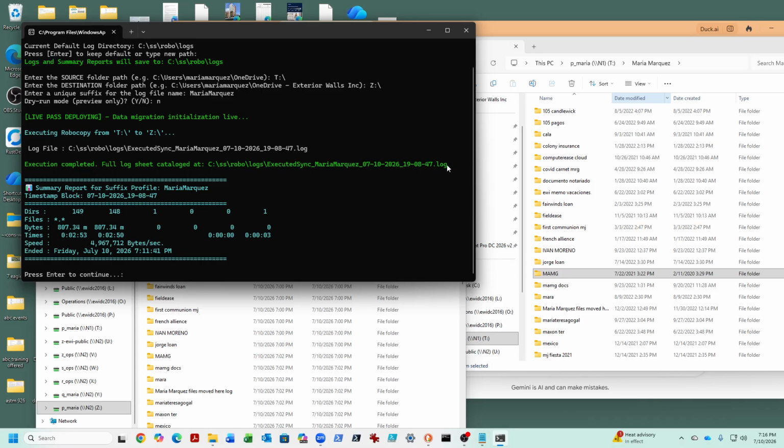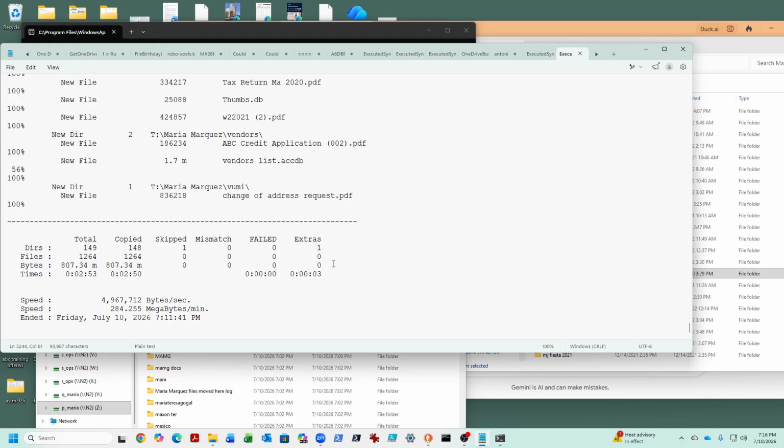I can't right click. I have to highlight it and press Control C, and then put it in the Windows Explorer, and then it will open it up like this. And here's where it shows how many files it copied, and that there were no errors, and it took 2 minutes and 53 seconds.